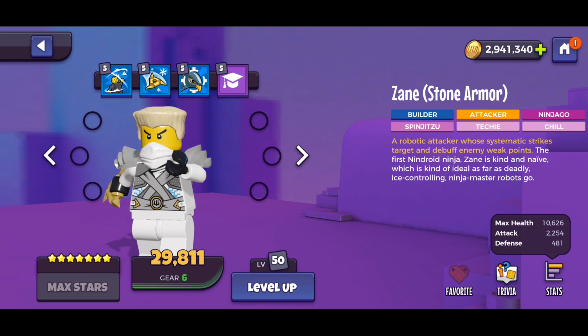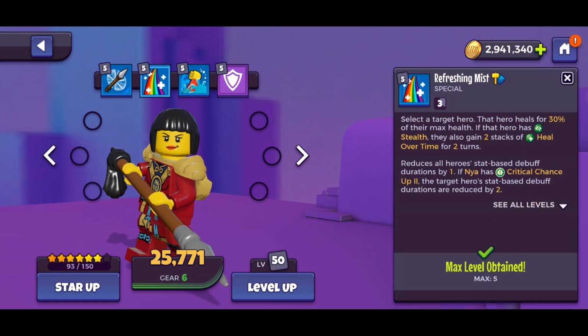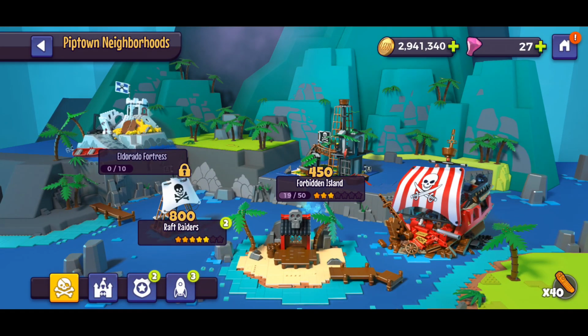I think without Wu, it was a bit of a nerf, but with Wu, it'll be a little bit of a buff. And Nia, I'm still undecided on her kit. It looks really good, but again, like I said, once I get her to 7 stars, I will do some testing of her, and we can determine just how good she actually is. Okay, so let's go into talking about the sets now.